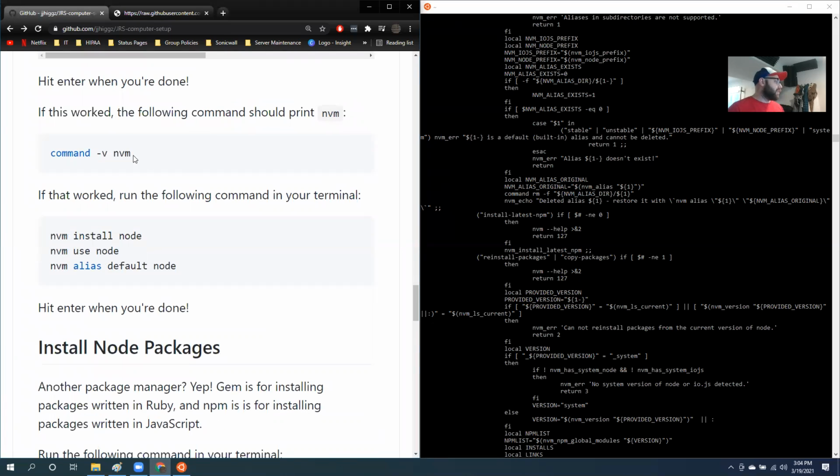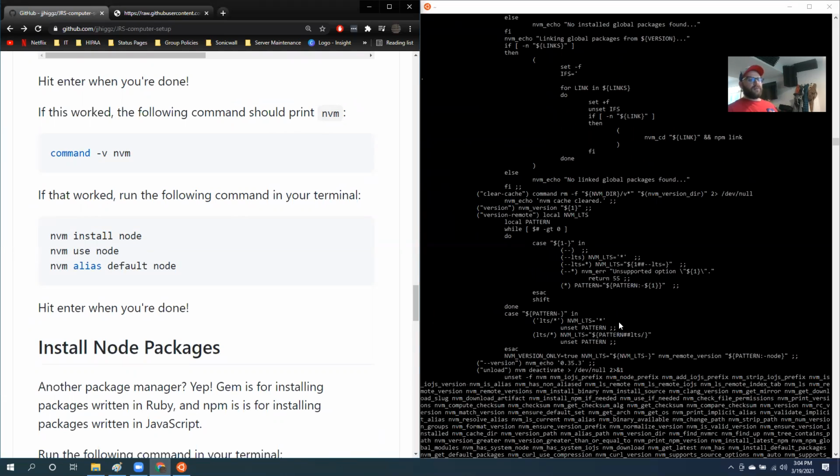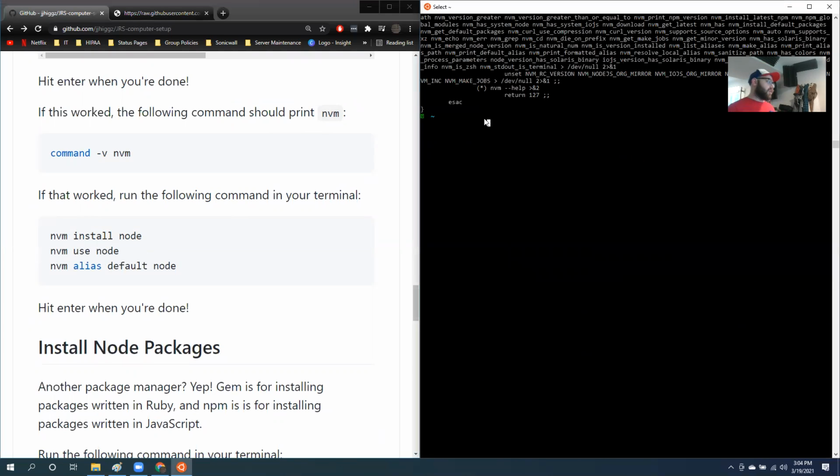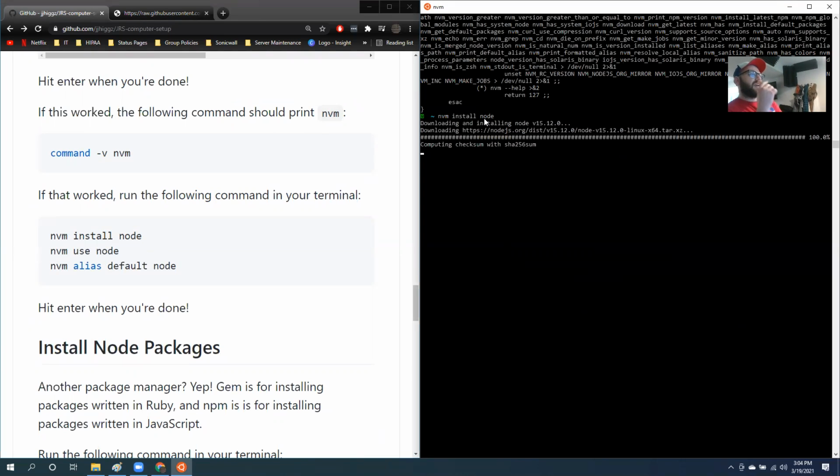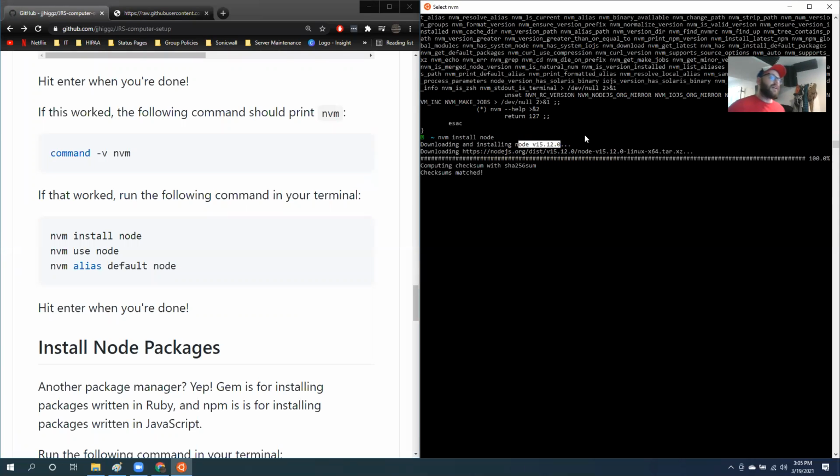Awesome. So now we've checked to see that NVM was there. And now that we have Node Version Manager installed, we want to use Node Version Manager to install the newest version of Node. So I'm going to go ahead and type in that. And now it's saying, cool, it's downloading Node. I guess the most recent version of Node is 15.12. I think when I started as a student, they were in the 14 somewhere. That was like a year and a half ago.